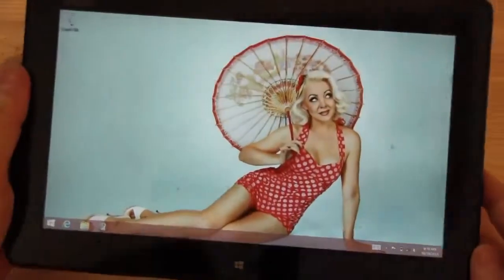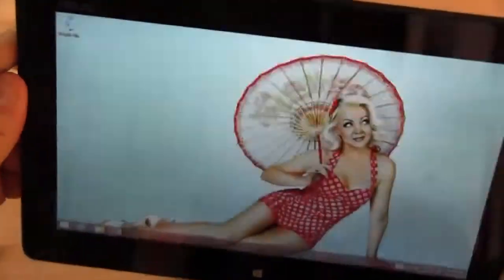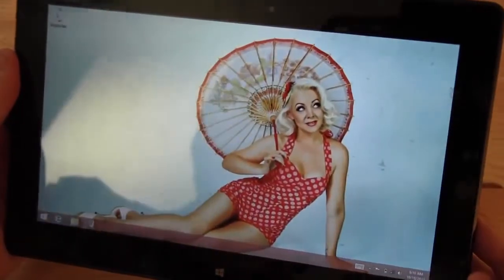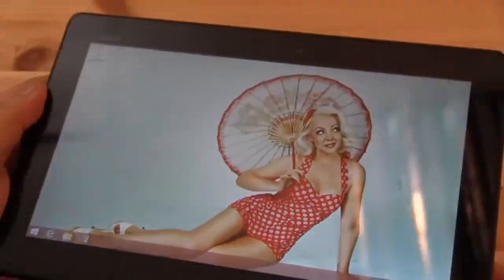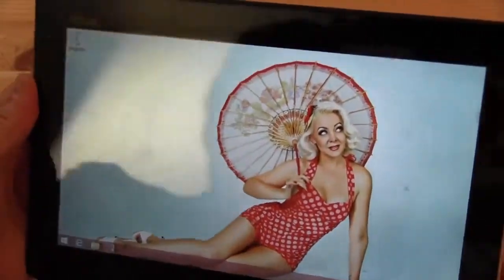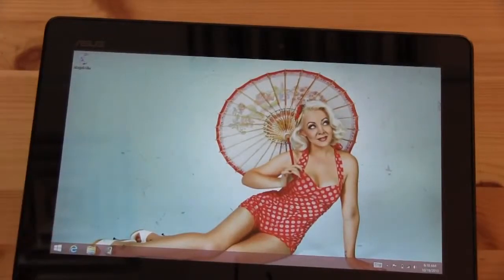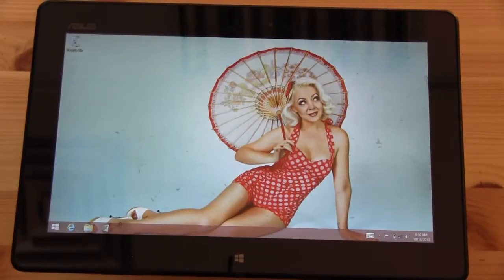Let's not save it. What about the viewing angles of it? So let's try this here. That actually looks pretty good. Might look a little bit different on camera. But in general, to me, this feels like a really good viewing angle. The colors are not changing at all, and like a very solid screen in general. With 1366 by 768, a couple of people were a little bit disappointed. We're expecting to get a 1080p screen on there, but once again, this is also a matter of the price.